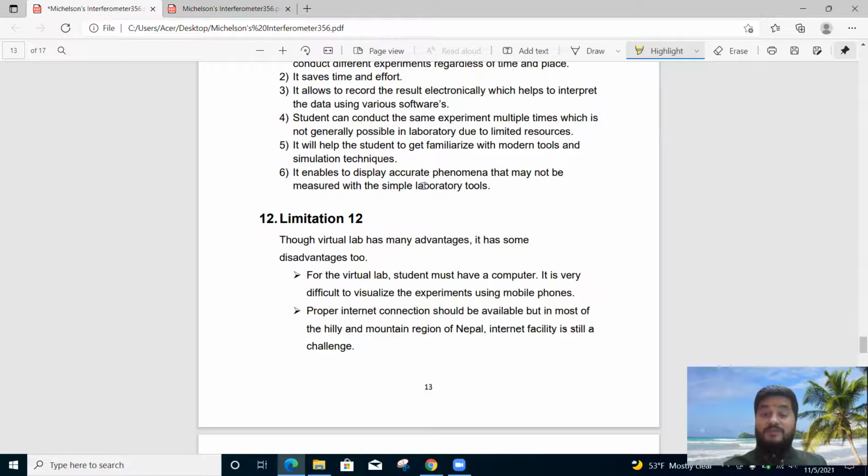But nowadays, I'm so happy to do this type of web-based experiment in the virtual lab. So I want to say special thanks to our HOD for giving us this golden opportunity and this valuable usage of our leisure time.